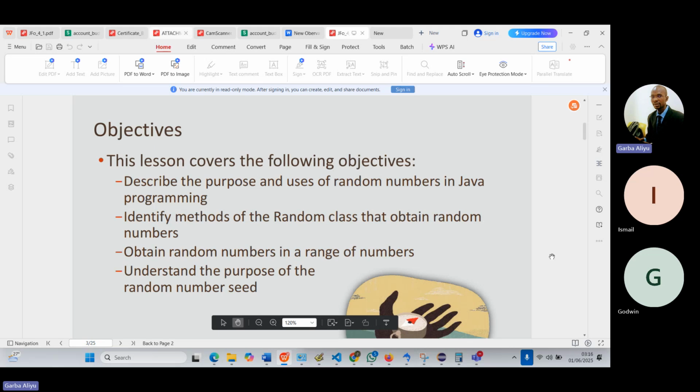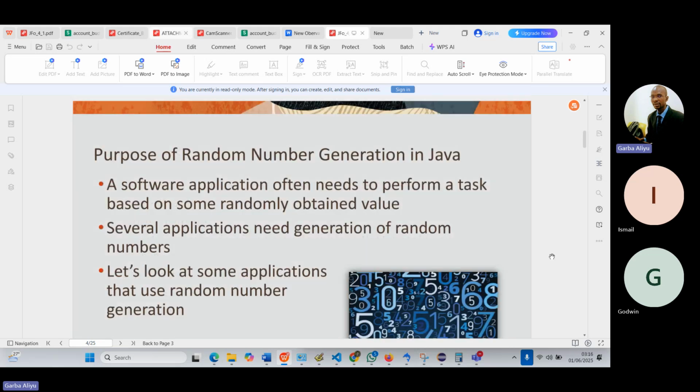That is specifying to what extent it needs to generate. So what is the purpose now? We start with the purpose of generating random numbers, which is that a software application often needs to perform a task based on some randomly obtained value.